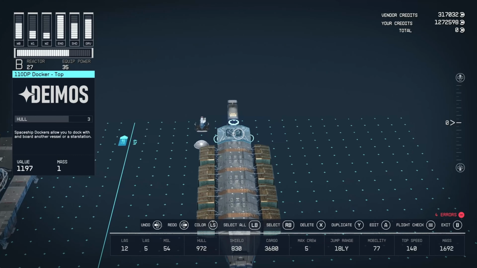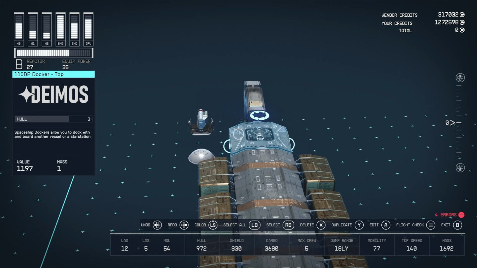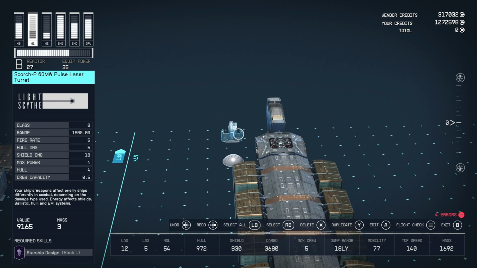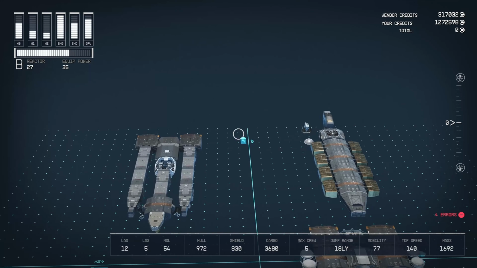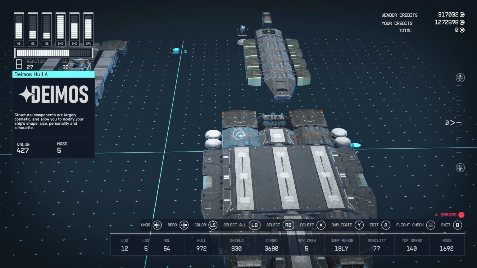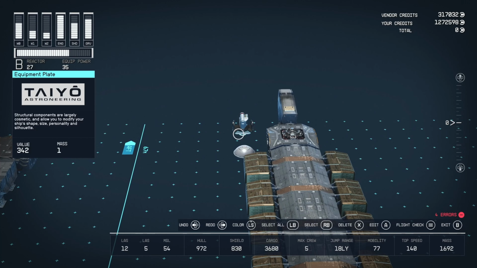So the top level here, the only thing we have is the 110 DP Docker from Deimos. And then for the weapon, we have this Scorch P 60 megawatt pulse laser turret from Lightsight. B class, 1800 range, 5 fire rate, 18 shield damage, and 4 power. That's mounted on... Sorry, I didn't know it was there. It's mounted on an equipment plate.